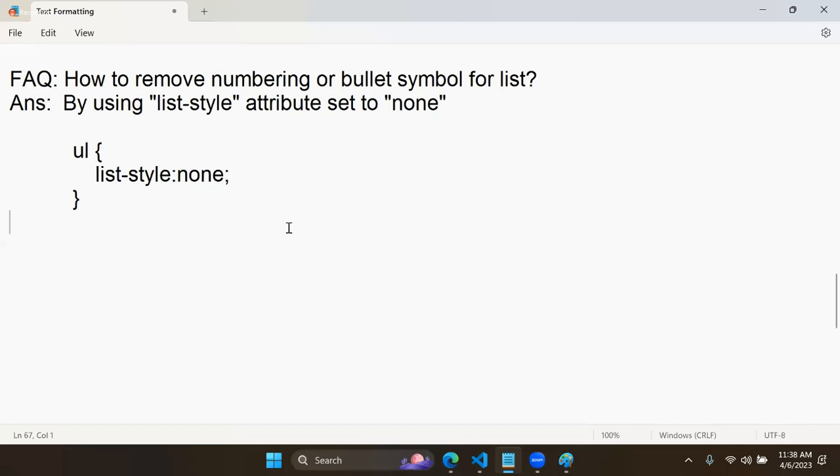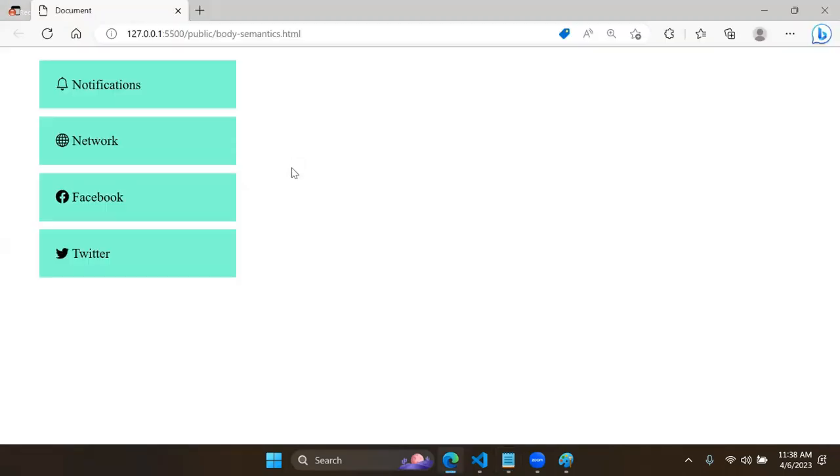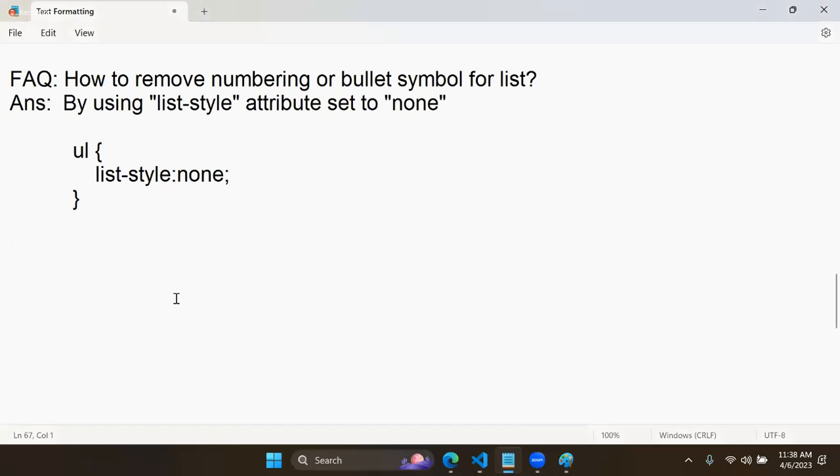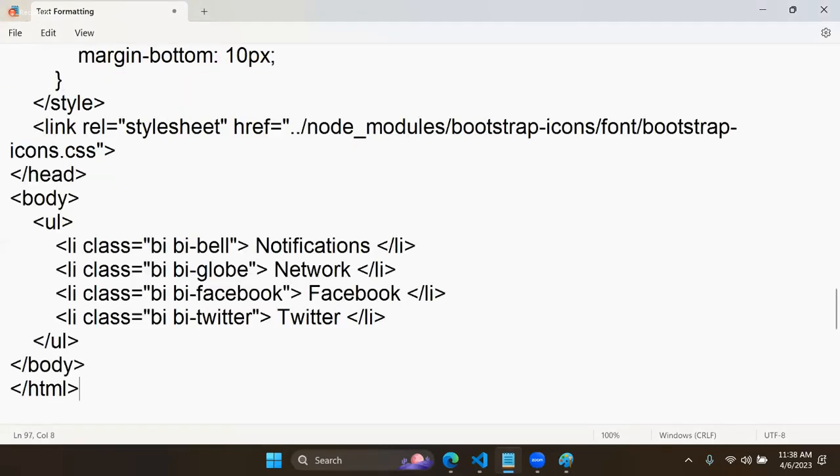So a bulleted list can be like this. We can define a bulleted list. Now this is one example. Let me copy this example. So how to create an unordered list, how to change symbols, how to add our own symbols, how to customize symbols for every item separately using Bootstrap. These are the processes we can do.